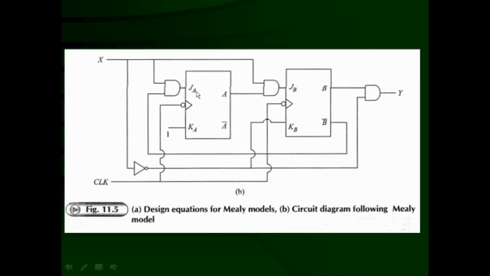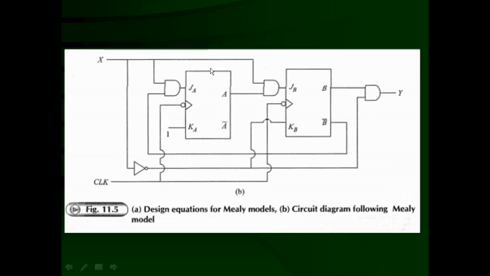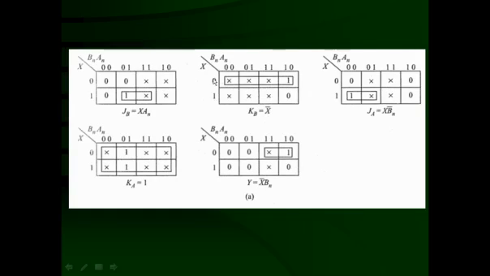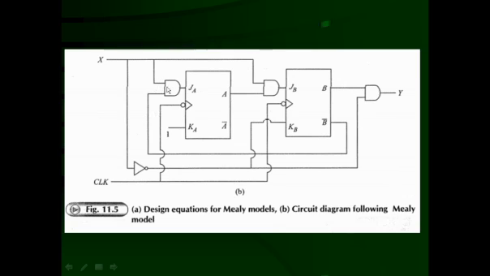From these characteristic equations we can prepare a circuit diagram. We can have two flip flops, flip flop A and flip flop B. Flip flop A is having the inputs J and K, flip flop B is having the inputs JB and KB. So now what is the condition required for JB? You require X An. So this X input is going to be there, and this is the output of this one, An. Both are going to be combined through an AND gate, and that is the input for JB. So X An is the input for JB.